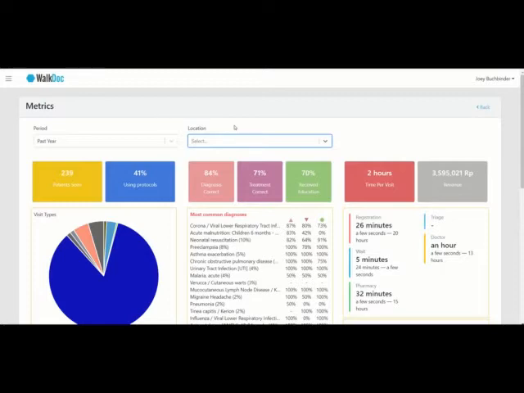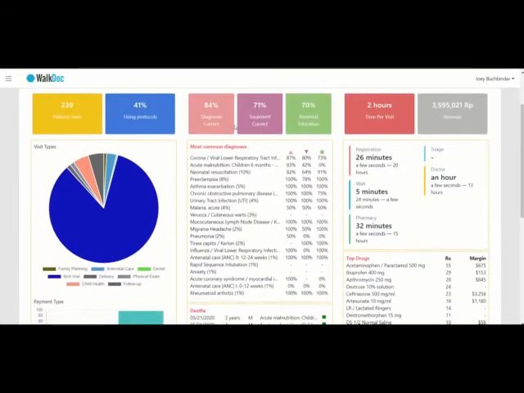Please note, the data presented on the metrics page is designed to give a quick overview of your clinic's performance, and a more detailed and exportable dataset can be accessed in the Reports section. Our metrics page is divided into 3 sections to allow for a structured review of your performance data with a few callouts above each section to highlight key information.